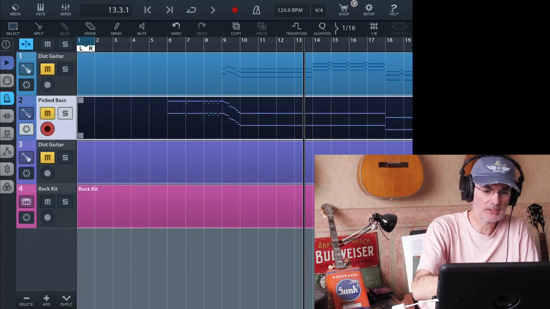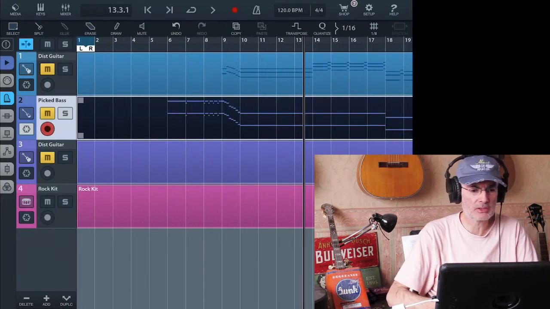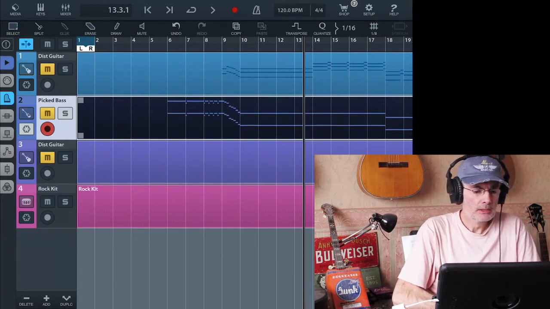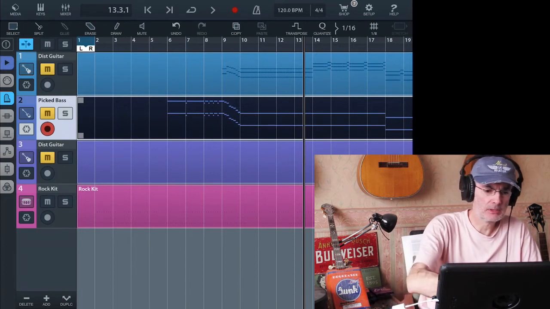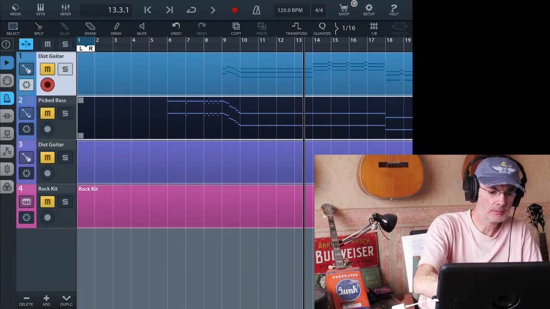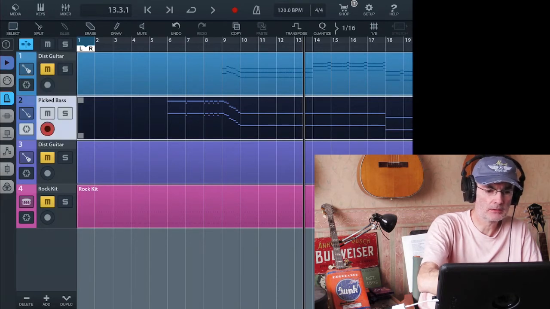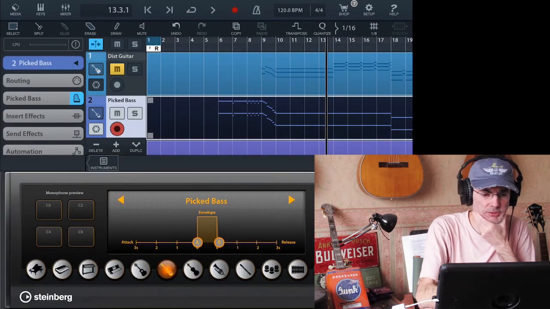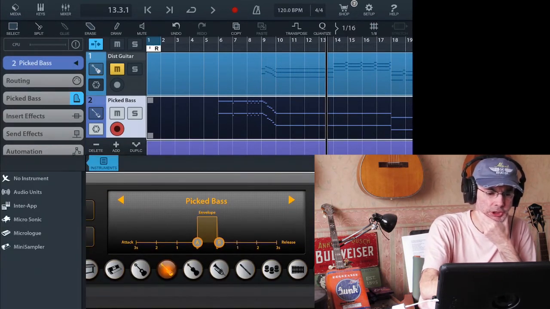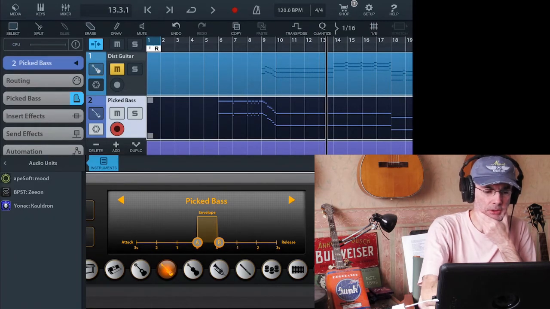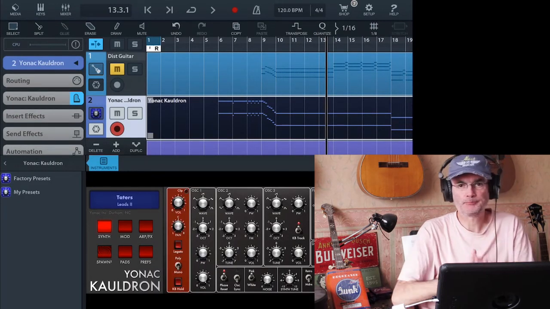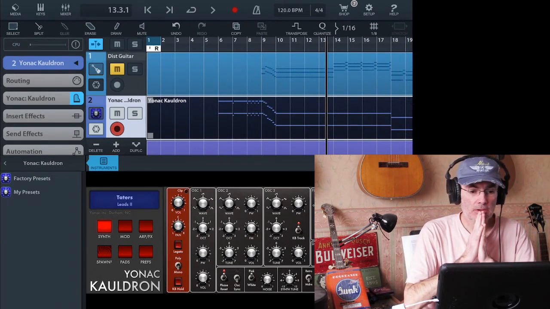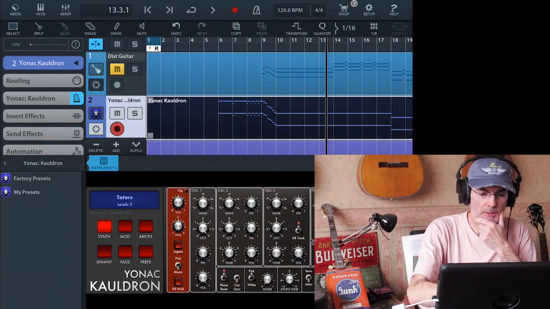Next, the bass. Now the bass, we've got a set of bass sounds built in. I'm basically going to replace the bass and the lead with a synth track. So we're going to start with the bass. Oops, get off there. And we're going to go to the instruments, and I'm going to use Cauldron from Yonak and I can use this as an audio unit. So the benefit of that is I can use more than one. I can use as many instances of that as I want, and I'm going to use that for the lead guitar as well, and maybe a couple of other things.